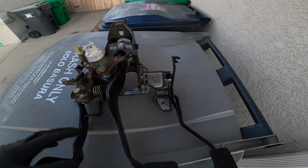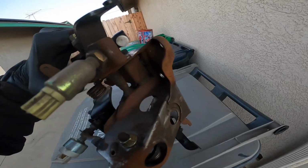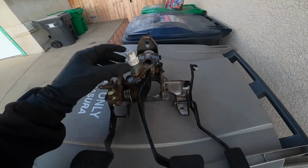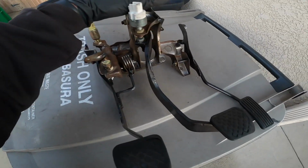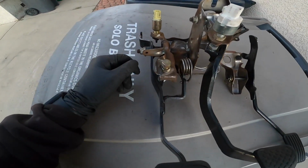I now have this pedal assembly here. It's rusted somewhat, like light rust and dirty. I think I might just scuff it up and go ahead and paint it black. Gotta get this thing off too. Gotta get all these things off. Make it all nice and shiny black, even though nobody's gonna see it. It's up to you guys when I'm done with this.